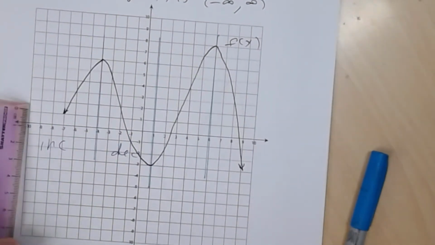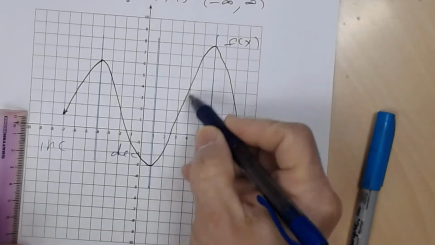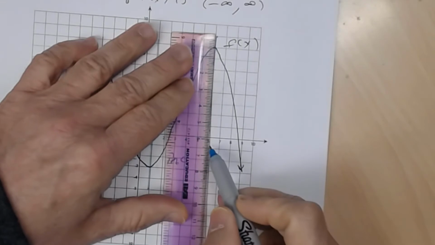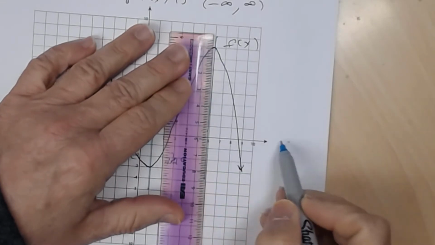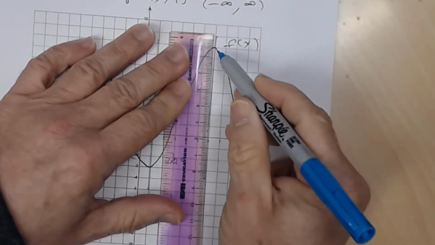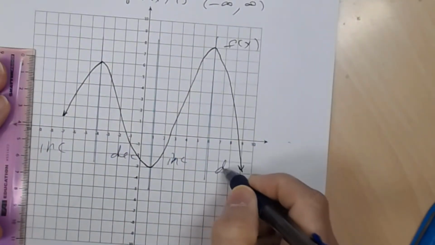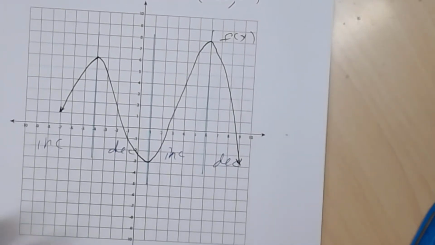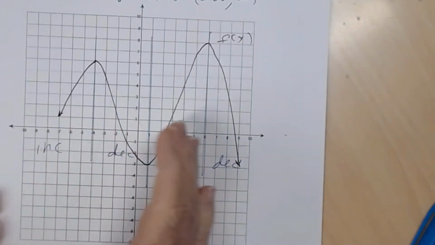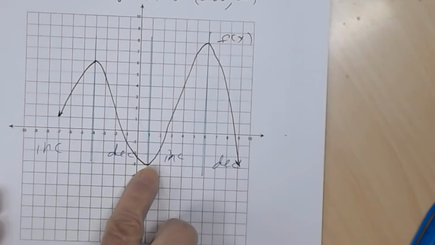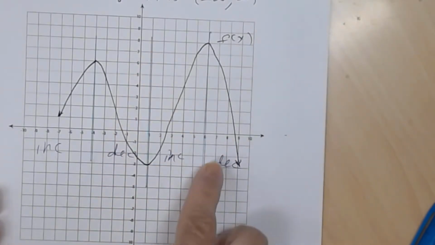And then, okay, so remember what happened here? It did what? Increase. Okay? Increase. And then from 6 to infinity, what's happened to these y values? They are decreasing. So write the word decrease. Okay? All right. So notice that with all those changes, as I went along my domain from negative infinity to infinity, I had a change here, drew my vertical line. I had a change here, drew my vertical line. Had a change here, drew my vertical line.